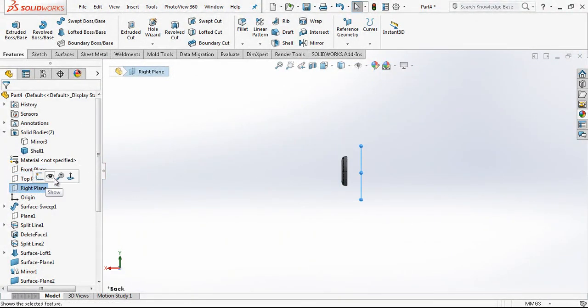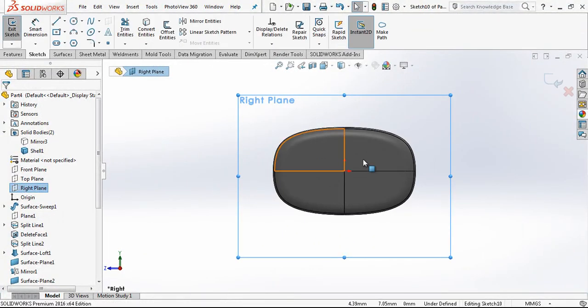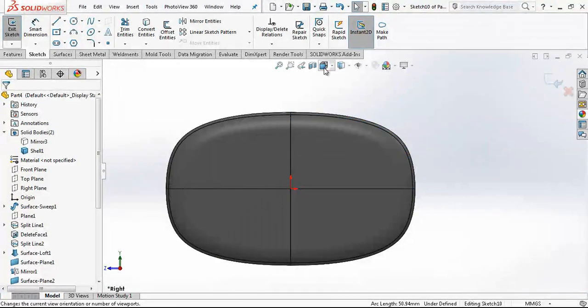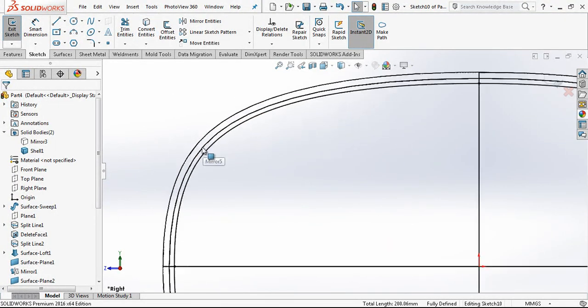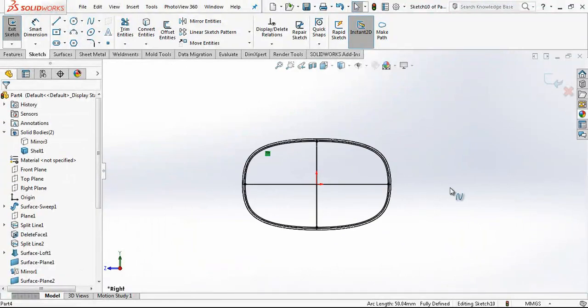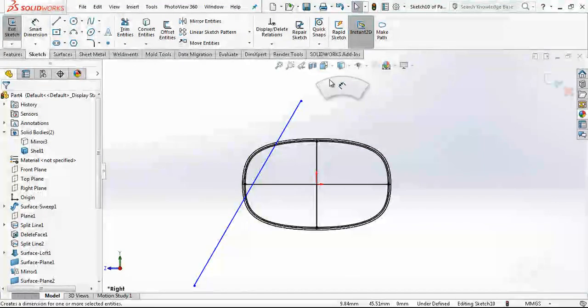right plane, and I'm opening a sketch, and I convert my visibility, and I choose inner radius ending contour. Now we are creating a line.